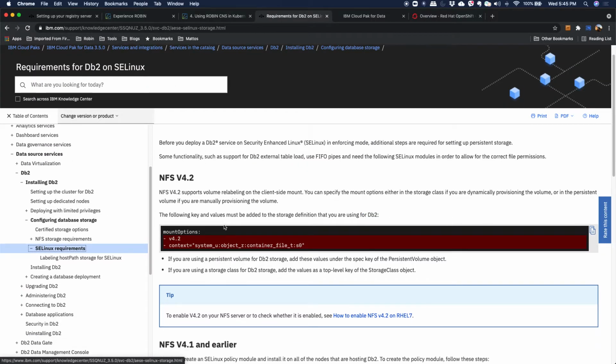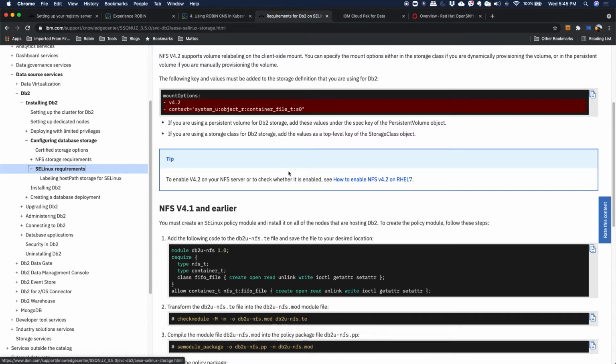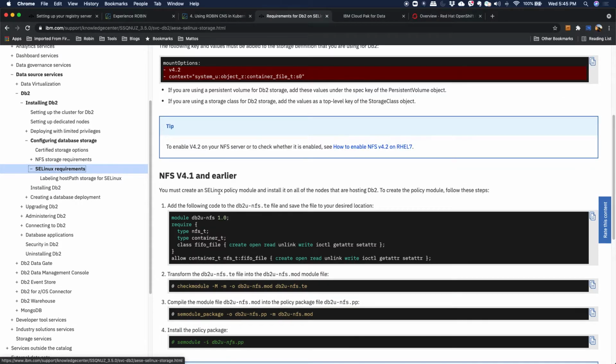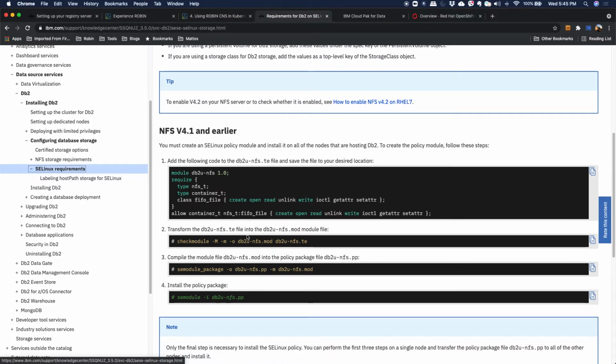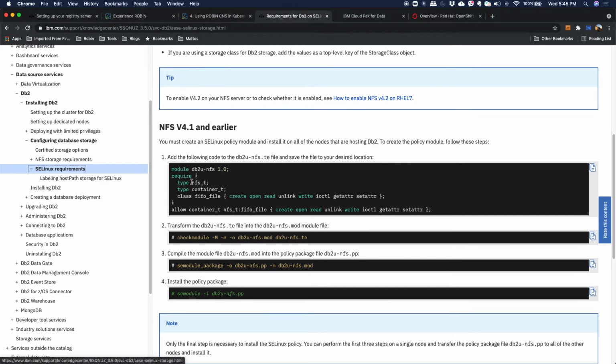Since DB2 uses a shared volume, we need to set up NFS v4.1, because 4.1 is being used for Robin. So let's set up the dedicated host. Go to the host. In this case, my host is AWS.